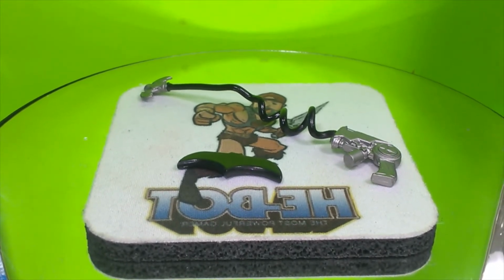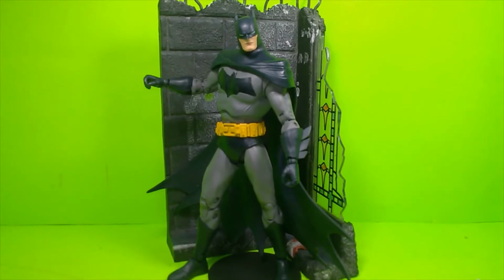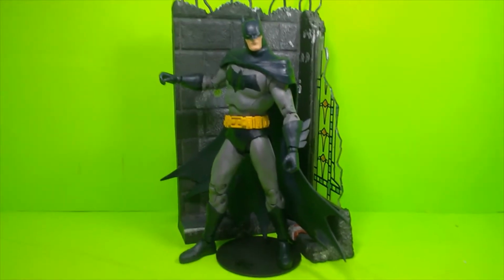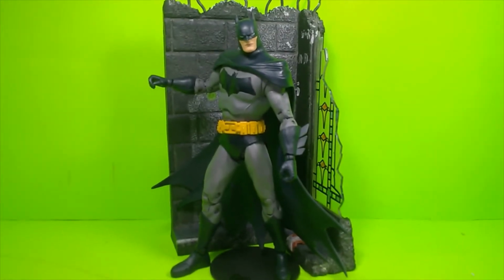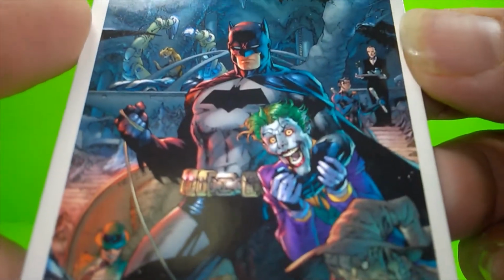So now let's take a look at Batman up close and personal. And here we have him on another accessory that he brings, which is his display base. As you see, the display base is round. It has the DC logo, very simple, but nice and elegant looking, and pretty much serves its purpose in many different ways. Also, out of the packaging, because I was able to pull it out, I also have the nice stacked card with the beautiful artwork, nice and glossy.